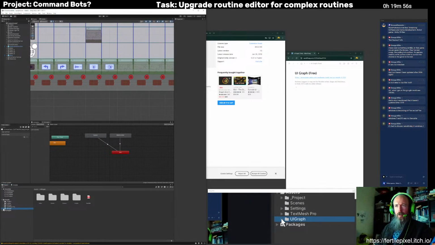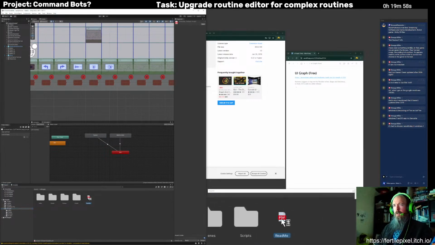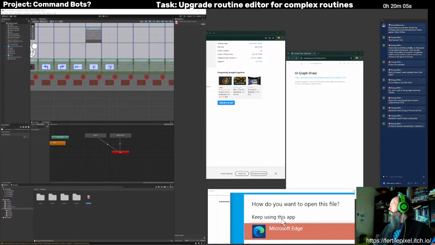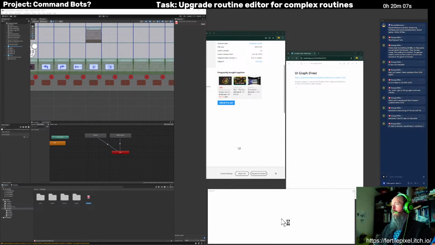So here's UI graph, and that's apparently a README. So I don't know what software opens those at the moment. Apparently Edge does. Okay, fine, let's try Edge.